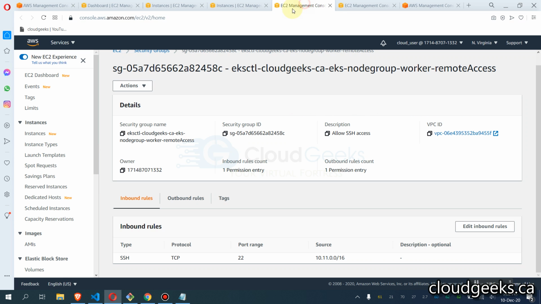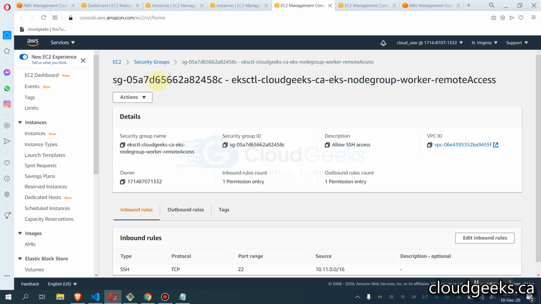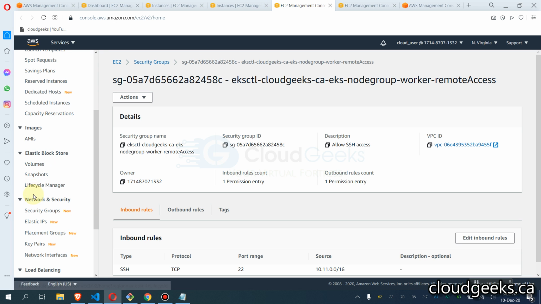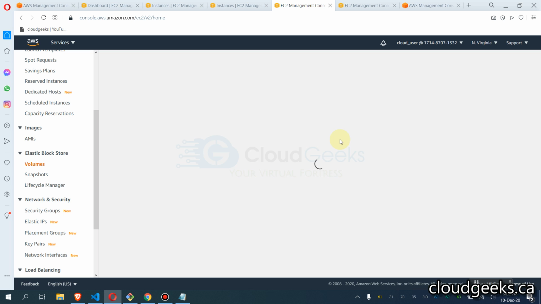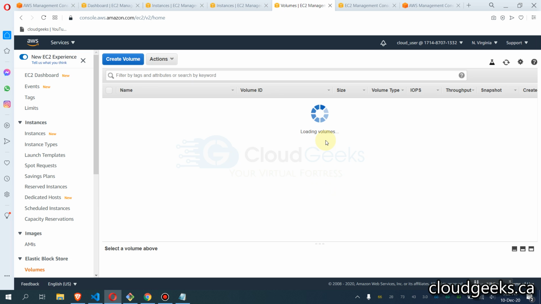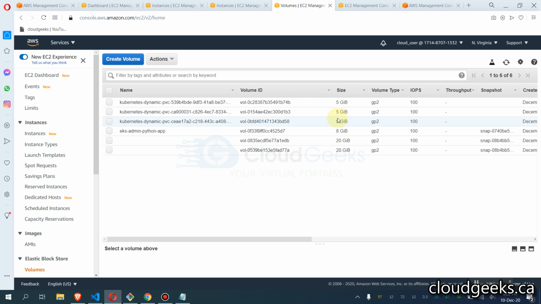Now let me show you the volumes, so you have a better idea of how the volumes are going to be increased. Currently it is going to be 5 into 6, 30 GB of space.